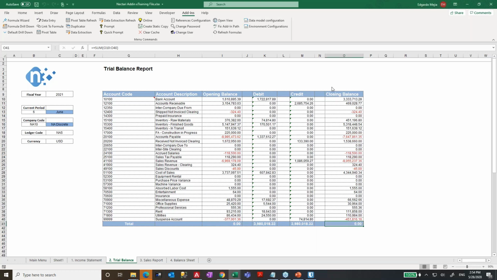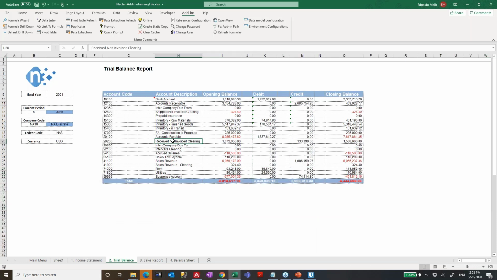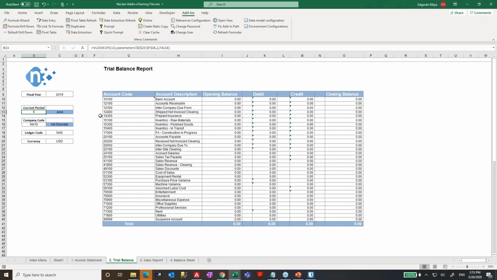This account will automatically populate the same way I showed you before, and it is based on what it shows. So let me just delete it. Let's say that those accounts don't exist at that moment. When I do data extraction refresh, then I go and do this, then they will populate. Now, let me go and switch to 2019. Maybe we don't have anything there, but you know what? Let's push it to the limit. Do you see? Maybe the account didn't exist in there.